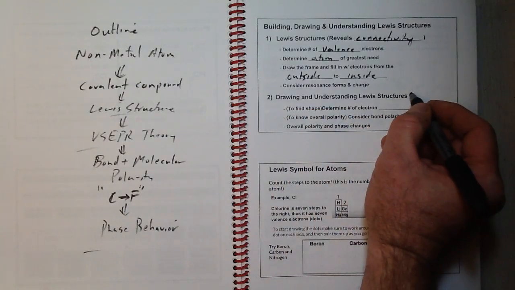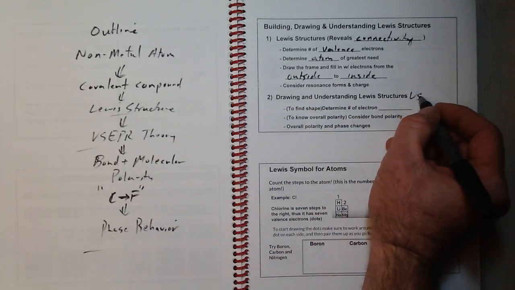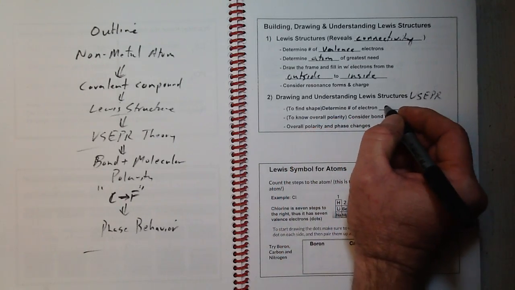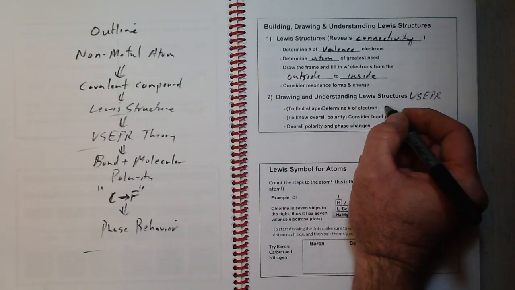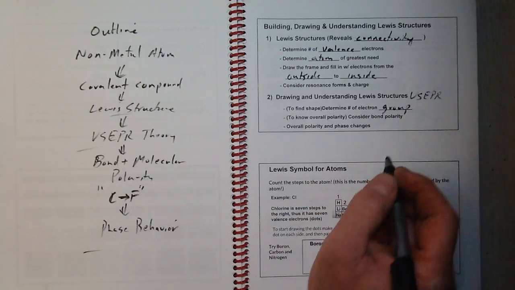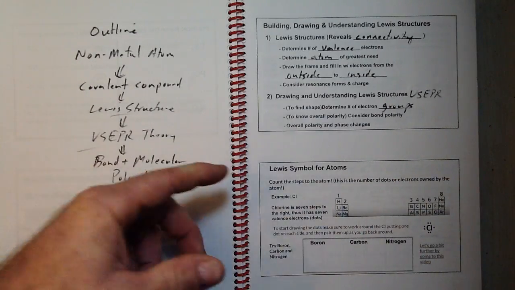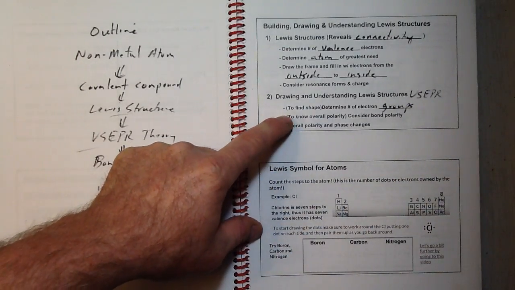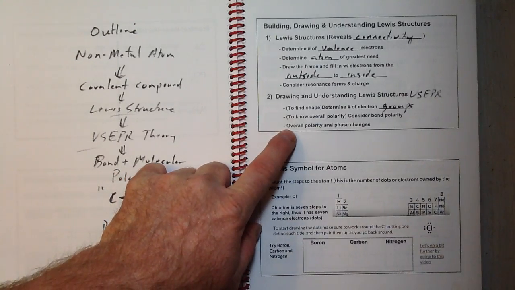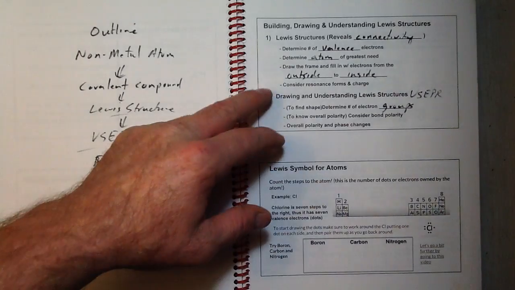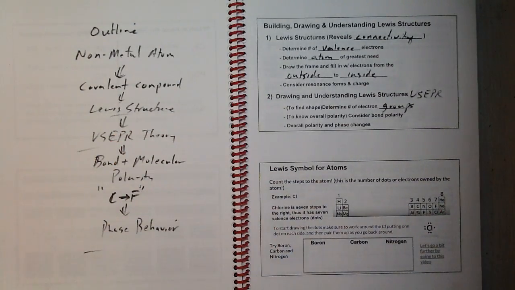This is getting into the VSEPR part of it, valence shell electron pair repulsion theory. We define the shape: we determine the electrons, the number of electron groups, they call it, the number of lone pairs, and the number of atoms off of the central atom. So that's going to lead us into bond polarity and overall polarity, but we're probably going to have to stop, because I don't want to make these videos too long, somewhere around VSEPR, just before it or just after it.